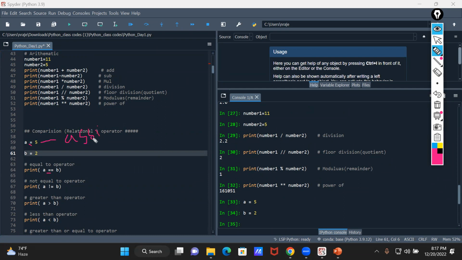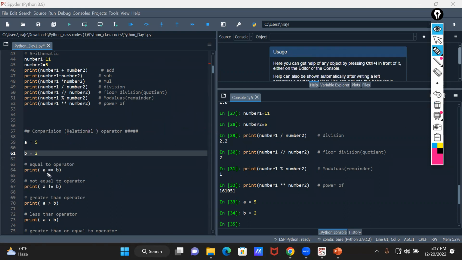Assigning operator means a value is assigned to some variable. Here, double equal to is the equal to operator. In Python, single star is multiplication, double star is exponent or the power. Single equal to is the assigning operator. Double equal to is the equal to operator.